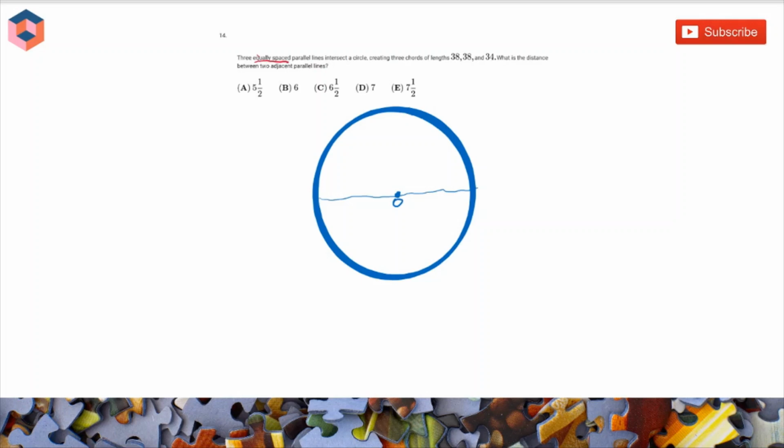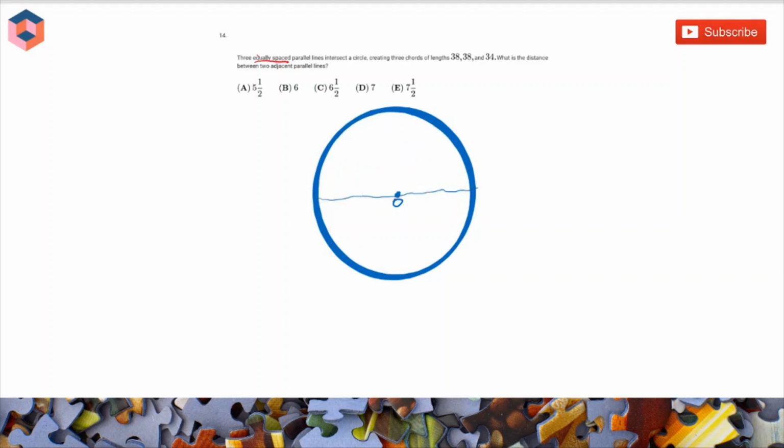Now what you have to notice or know for this problem is that when we draw a chord like this, then when we draw the next chord, so a chord is just a line connecting 2 points that are on the circumference of a circle, it will be bigger than the previous chord. And if you keep on doing that, drawing it parallel to the center, you'll see that the chord keeps on getting bigger all the way until we hit the diameter itself, which is the biggest possible chord in a circle. After that, we'll start getting smaller again.